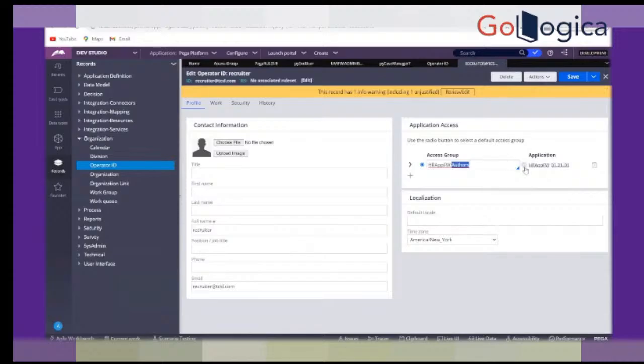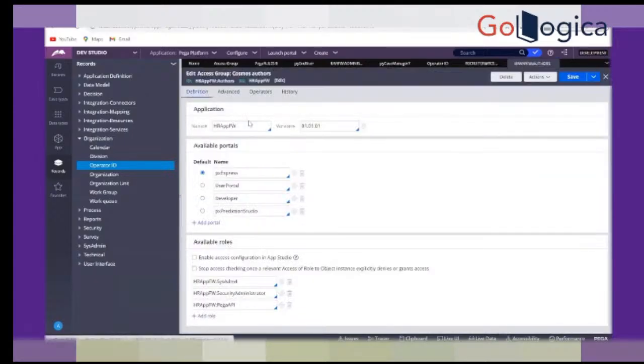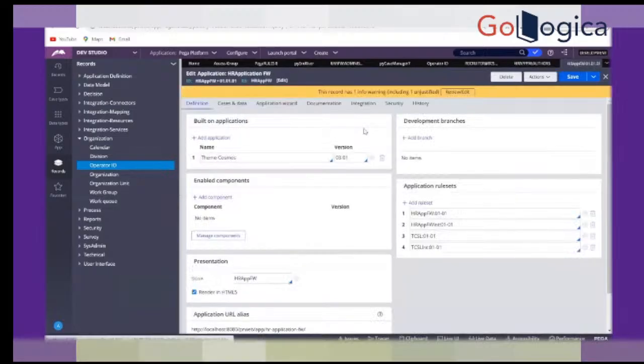In addition to the access group, you can see there is an application also created for me, and this application has the rule sets specified here. The application has the application rule sets with the name HR app FW, the name of the application, followed by an integration rule set as well.